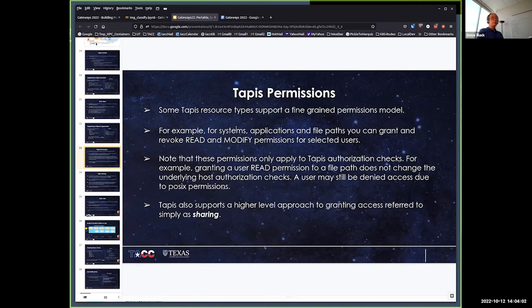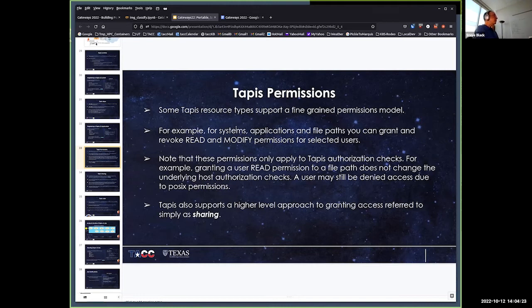Well, the person might very well not have access to that system. So if they tried to run a job, it would fail because Tapis would say you're not authorized to use that system. So it's really individual permissions, and it has limited usefulness in terms of sharing.